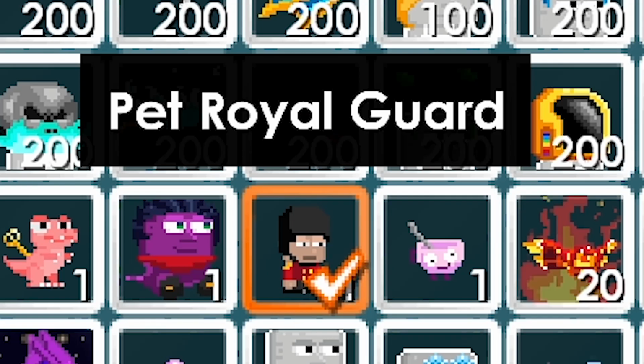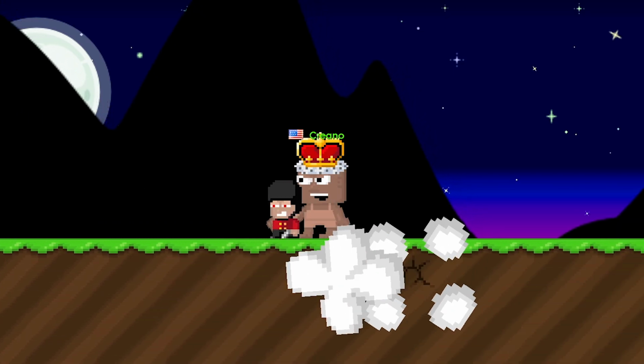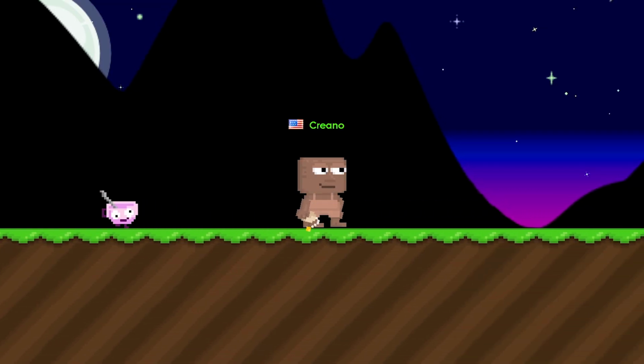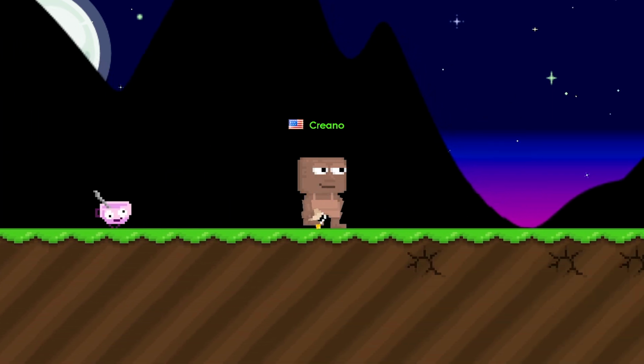Nice. Next, we have the pet royal guard, and it summons a pet with your crown, royal crown. It's a nice touch. No punch effects. And finally, we have a pet teacup. It's a little teacup that follows you. No punch effects. It's adorable. Look at little derpy eyes.